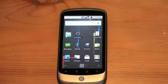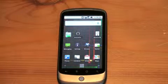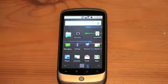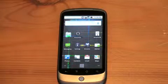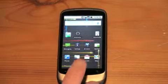There's now an undo function in the built-in Gmail application. Also, Google Voice comes pre-installed, something you could download from the Android Marketplace before, but now it's just sort of on the device. Another really cool thing, and sort of something that takes advantage of the Snapdragon processor, is the new gallery that gets very 3D-ish.